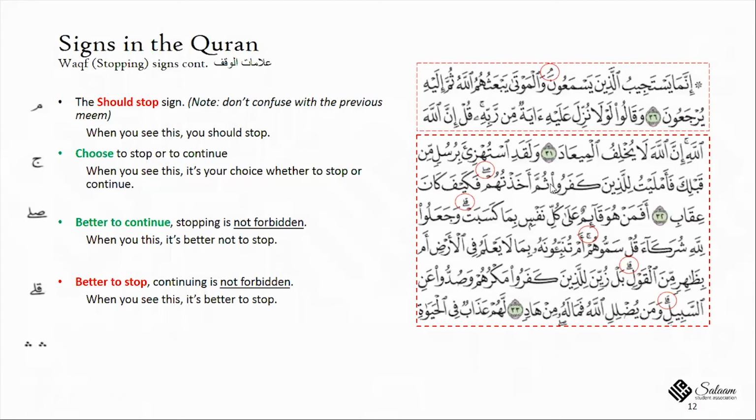If you stopped anywhere where there is no stopping sign, let's go forward, inshallah.